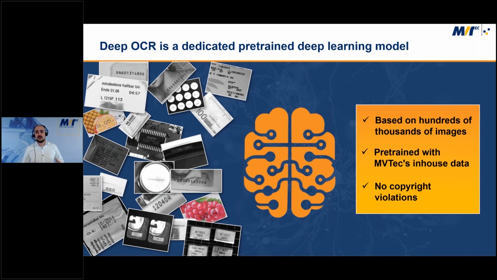Our goal was to create one generic model which is able to solve all possible applications, so that there's no retraining needed. And actually, we see a lot of applications in which previous OCR techniques needed some specific retraining, but with this model, we do not need it anymore.